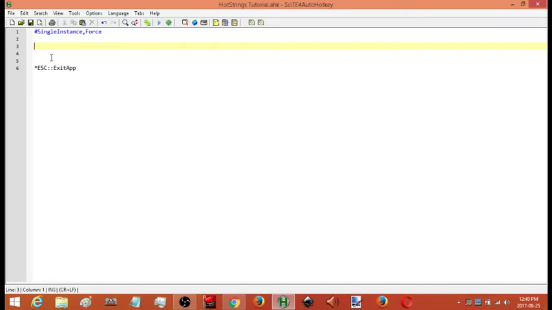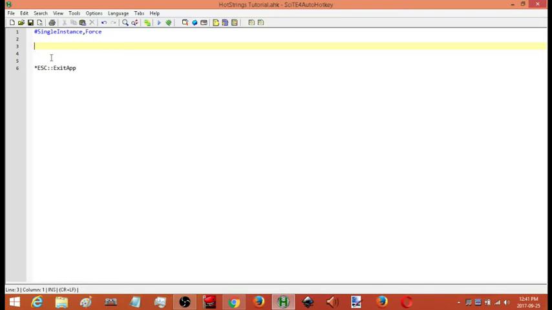One of the good things about hotstrings is that if you make your hotstrings unique throughout all of your scripts, then you never have to worry about whether a hotstring has been used by something else, which is a common problem when you're using hotkeys. For example, nowadays I commonly use Escape or Control Escape to exit my script. So if I have multiple scripts running and multiple of them use that same hotkey, then I might close a script that I don't want to. But if I use other hotkeys, then I have to remember those hotkeys, et cetera. So if you come up with a naming system for your hotstrings or a way to access them, hotstrings can be way more beneficial than all your hotkeys.